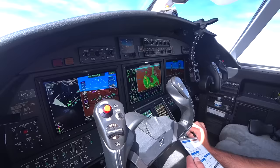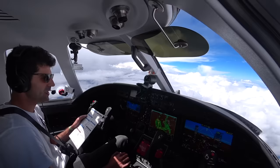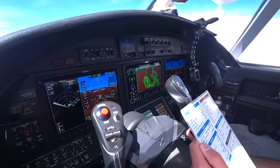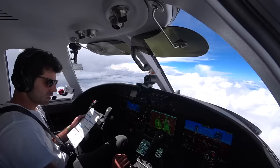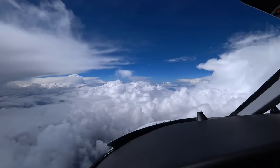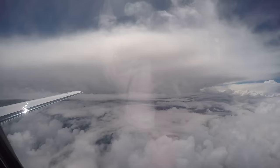All right, so we'll do the descent checklist now. The windshield defog system is on. The temperature dew point spread is pretty tight, so we got that on. Pressurization set. Altimeters 3029, set in the standby. Lights are good. Landing data is in. Crew briefing, RNAV X-ray runway 1 approach, it's briefed, will be a right turn off going to Jackson Aviation. Avionics flight instruments are checked and set on both sides. Fuel transfer is off. Passenger briefing, no passengers. Seat belts are on. Pack safety switch not required. Messages are normal. We're going to leave the engine anti-ice on. We're in and out of the clouds, and it's still pretty cold. It's minus 6 out.